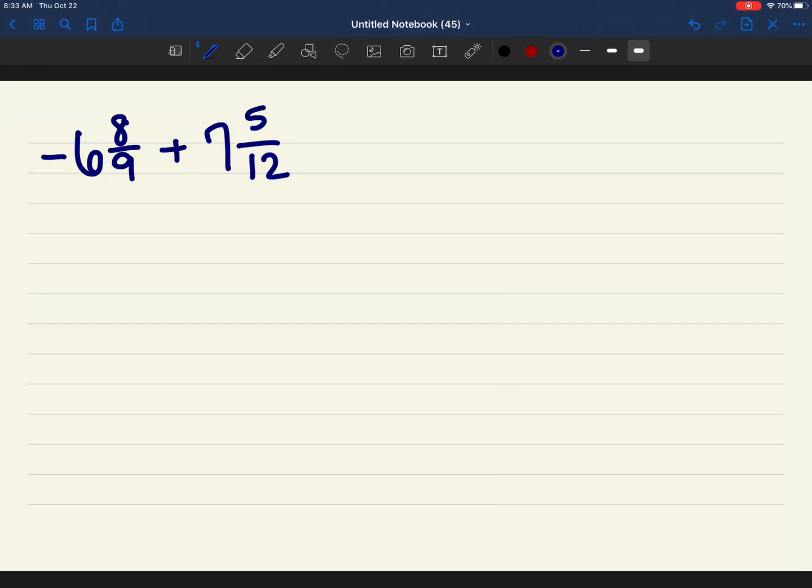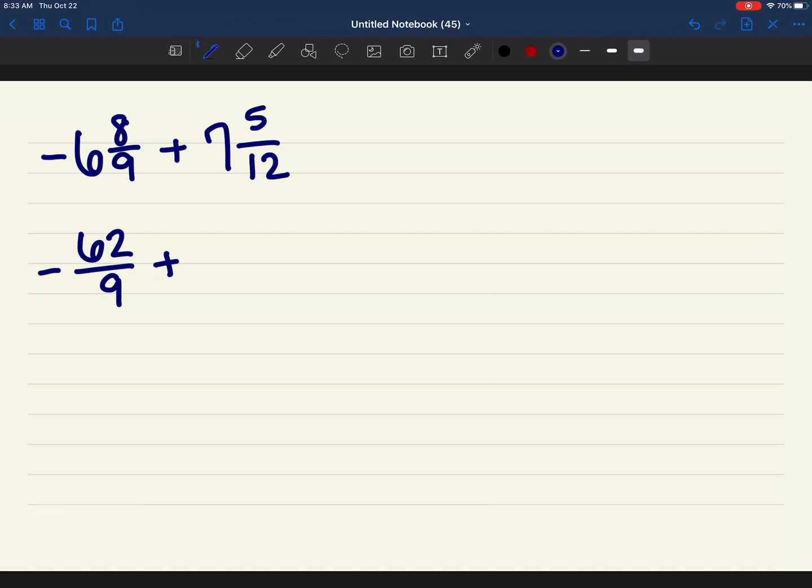Okay, what about this problem where you have different signs and you have mixed numbers? What would maybe be the best thing to do on this one? Yeah, on this one, when they have different signs, I would probably change to an improper fraction. It'll just save you from making mistakes. Now, some of you might need a calculator on this because you're going to get some bigger numbers, okay? What is 6 times 9? 54 plus 8 would give you 62, okay? So, first thing we're doing is just changing them to improper fractions.